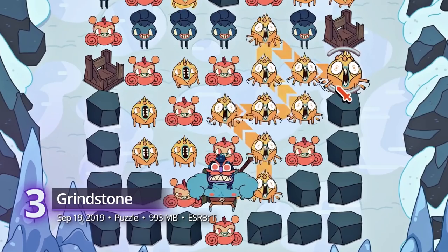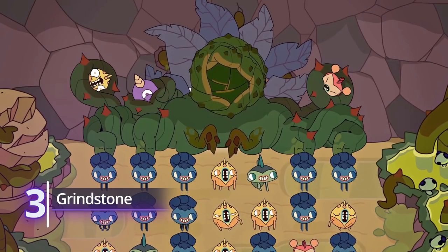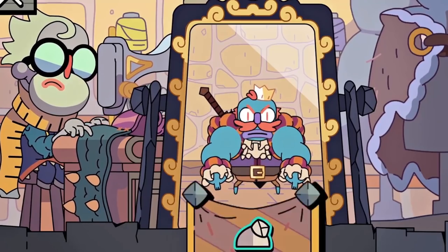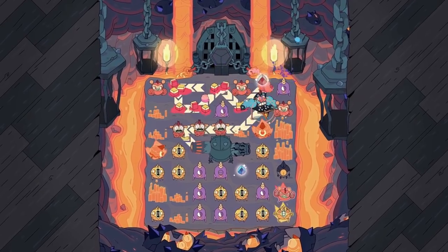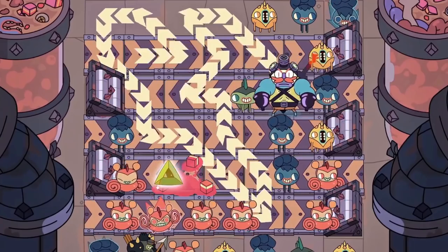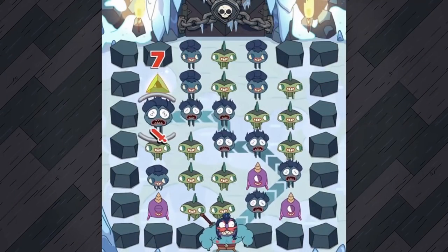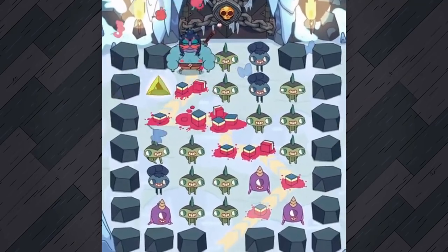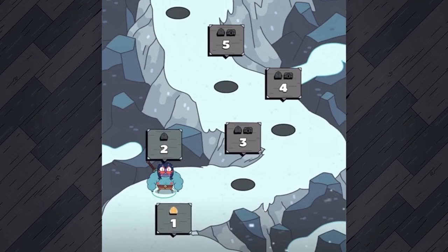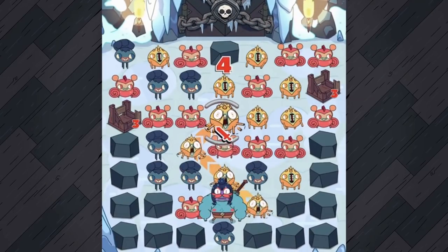At number 3, Grindstone. Capybara Games' newest puzzle adventure more closely follows the usual mobile formula, and perhaps that's what makes it great. The studio is mostly known for their more somber fantasy adventures, Super Brothers Sword and Sorcery EP. But in this Apple Arcade title, they pivot to a more vibrant CalArts cartoon style with gameplay that feels like a fusion of their titles Critter Crunch and Might and Magic. Grindstone is a puzzle adventure that takes you up the treacherous cliffs of Grindstone Mountain.